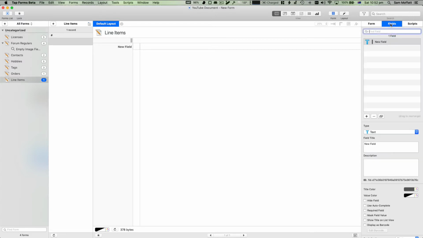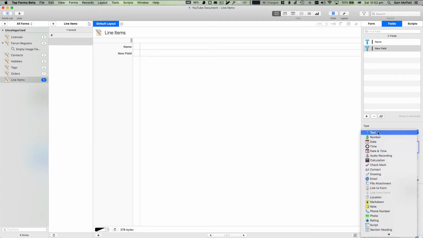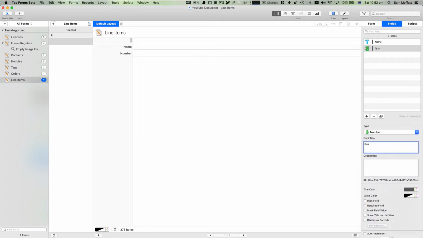And in line items, we're going to have a name field. We're going to create a quantity field.